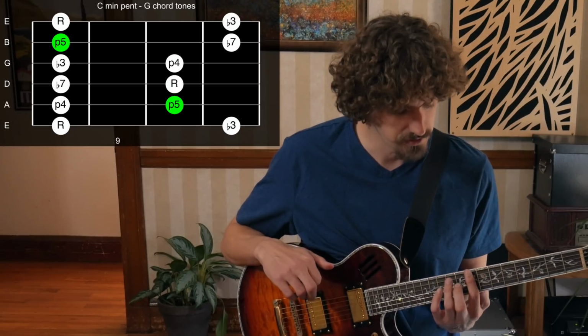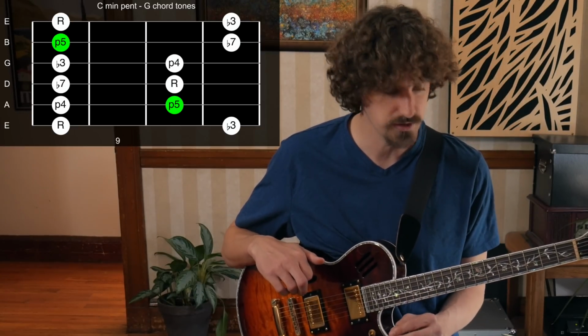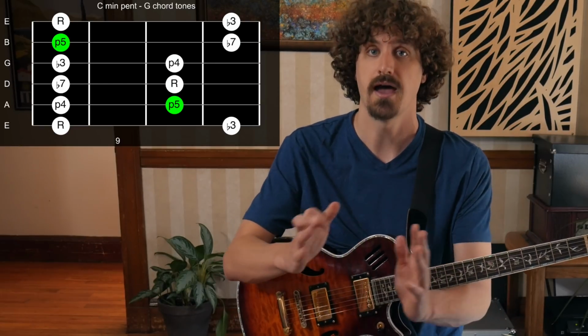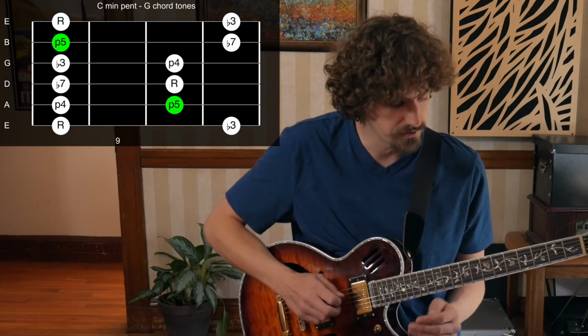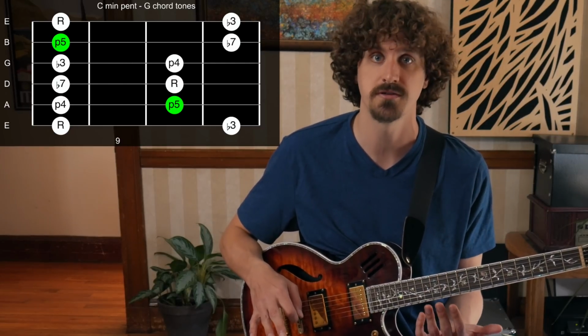Just try to get familiar with the green notes. Try it with the track, and if this is really new to you, just try playing the green notes as they happen. So I'm going to have them come up as they go along, so you can just follow right along. Just try one note. Don't worry about all these notes. We don't need all these notes to make good music.